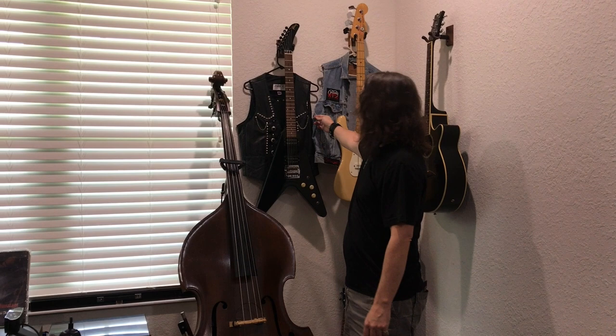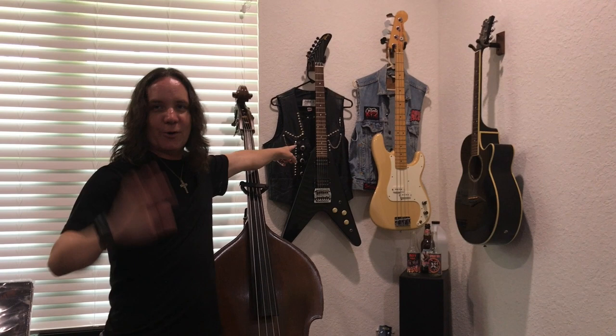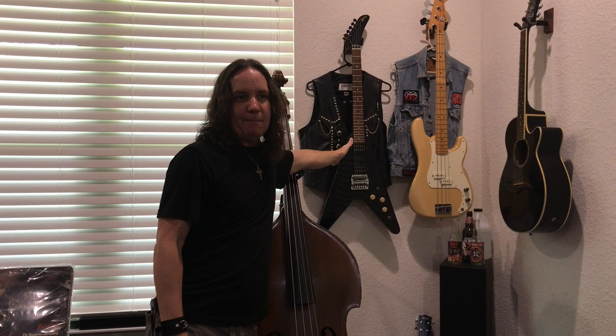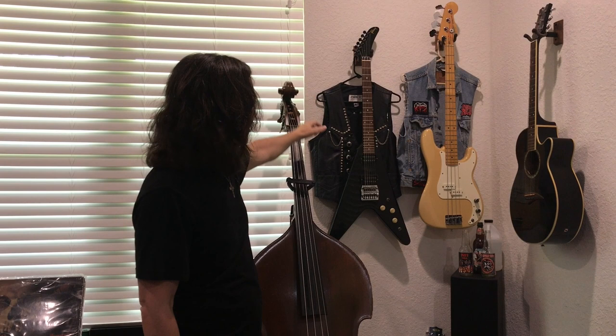Here I have some more wardrobe stuff. This vest a friend made for me — this is my death metal battle vest, with all Florida death metal band patches on it. This guitar I bought before Craigslist, before people advertised things on the internet. It's kind of unique — it's a Gibson Flying V but it has a different headstock. Normal Flying Vs have the triangle headstock, but this has all the tuners on one side — a Gibson Explorer headstock. It was a very limited edition thing Gibson did. I bought it for next to nothing off a lady whose boyfriend had left it; they broke up, it sat in her closet for ages, and I bought it for like $150 — basically nothing.